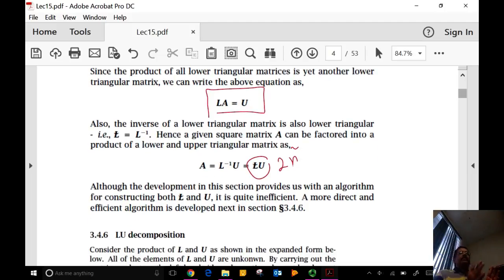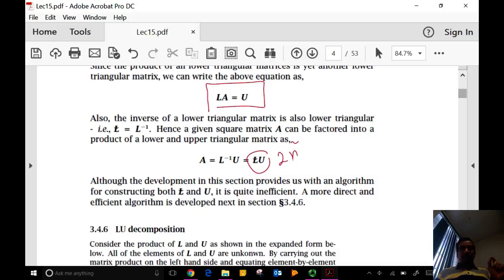Any questions on that? So the essence of the idea that you need to hold from this is Gaussian elimination is nothing but LU decomposition. But LU decomposition can be done without the knowledge of the right-hand side. This is not the best algorithm. It's an algorithm that shows the connection between LU decomposition and Gaussian elimination.